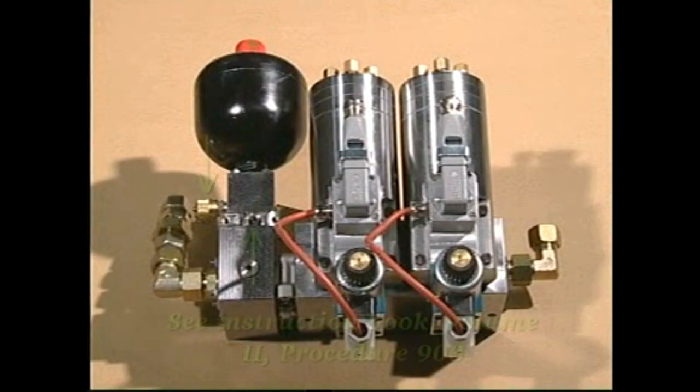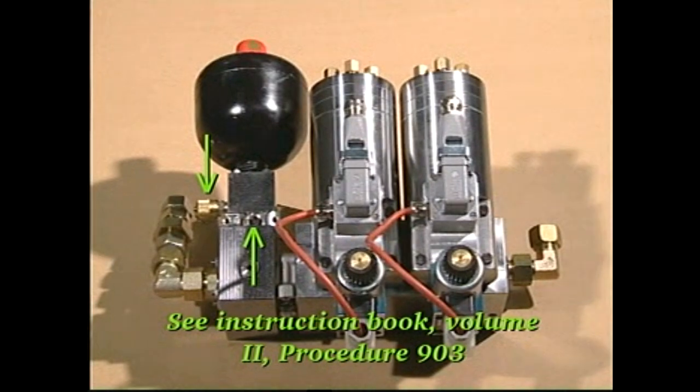Note: it is not necessary to stop the engine and pump station to check the inlet accumulator if the accumulator is equipped with a cutoff valve and a mini mesh drain connection. See Instruction Book Volume 2, Procedure 903.